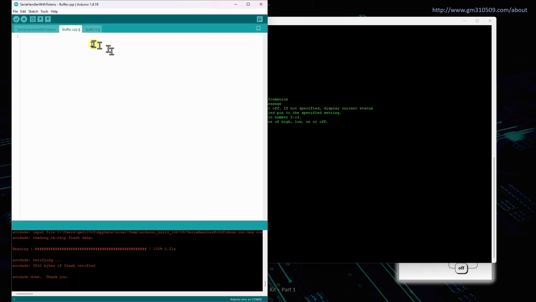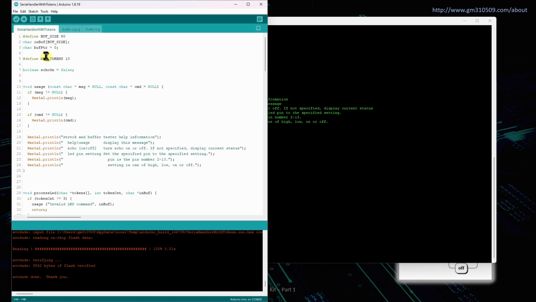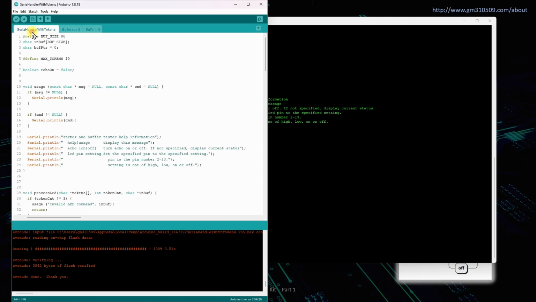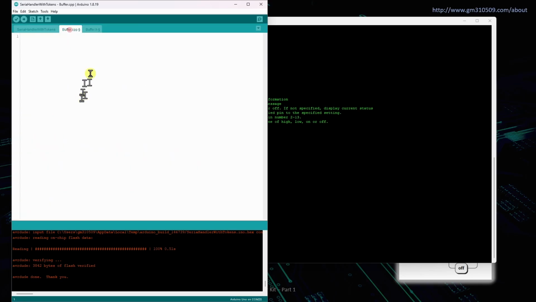Basically, this is going to be divided into the code that makes up the buffer. This is where it manages things like the overflow. And then buffer.h, you'll note that's .h, which is what we sometimes include in our INO file, is going to define the methods that are available in the buffer. So buffer.h is a way of linking the file that wants to use it, i.e. this one, with the code that implements it. Hopefully that'll become clear as we look at it more closely.